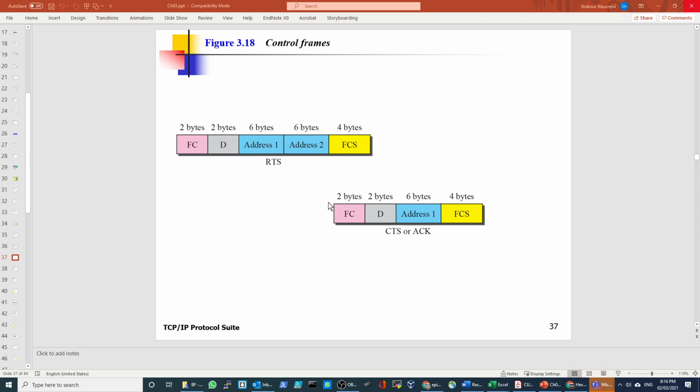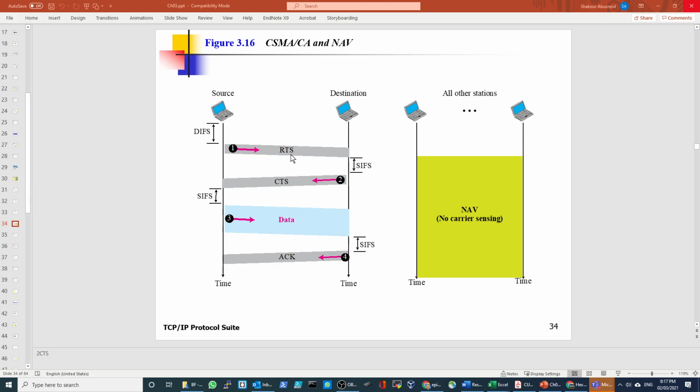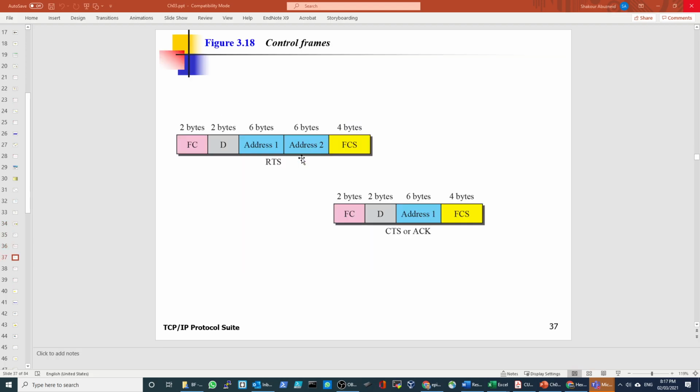Remember the RTS sent in here. Let me go back. The RTS packet sent in here looks like this. That's the RTS, request to send. Source address, destination address, that's it. And the clear to send or acknowledgement looks like that. It's just the destination.